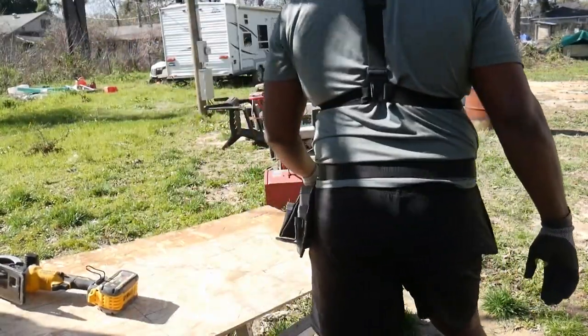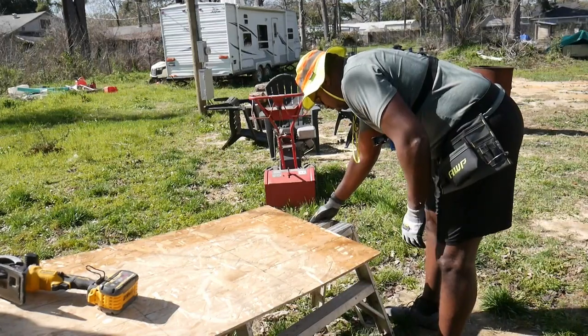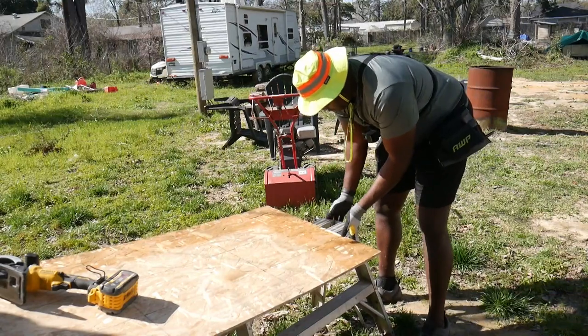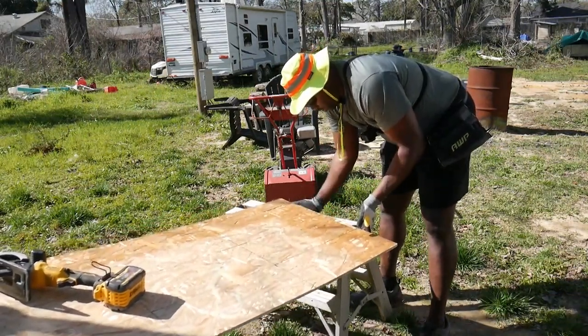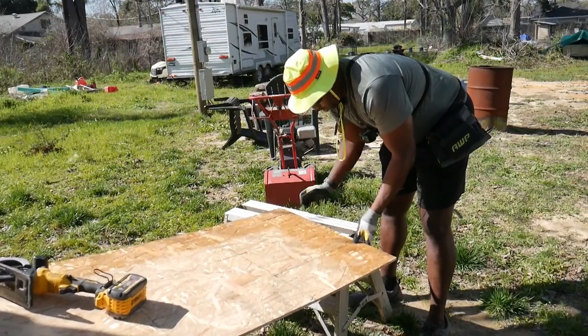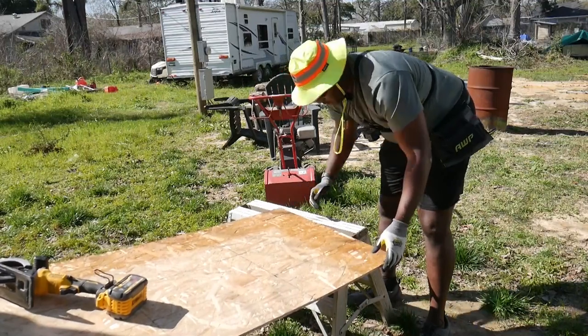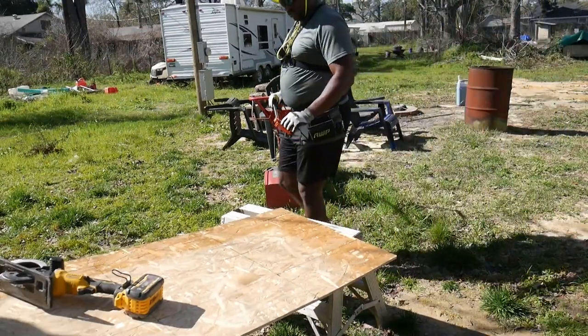Okay, that's not good. Oh snap, I cut this. Shucks, I didn't even realize it. That thing went straight through it. Oh, that's terrible. It went straight through it, y'all. Shucks. It was in that box. Okay, that's what I thought.